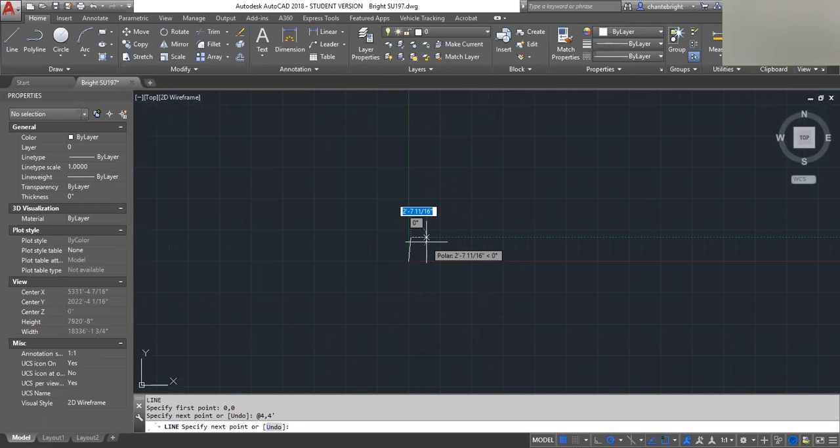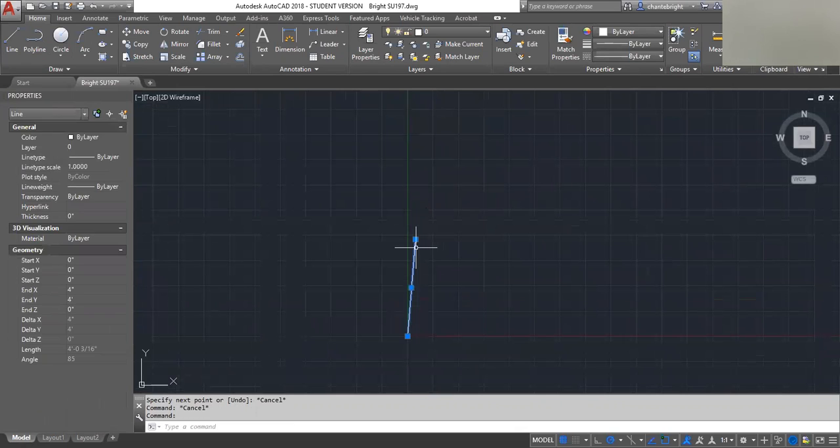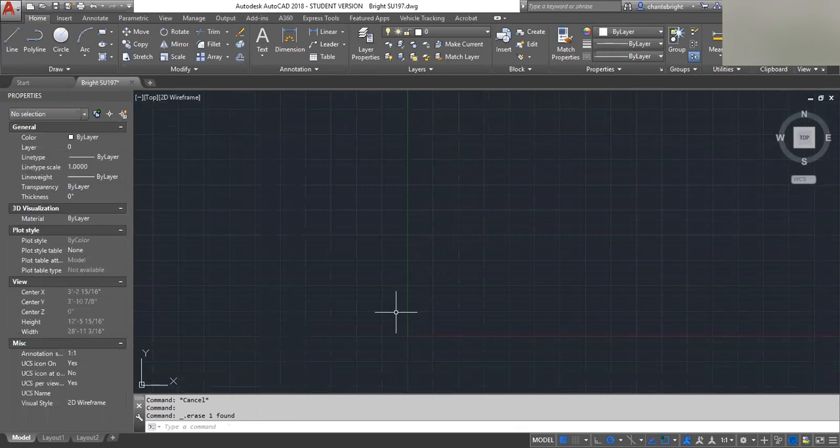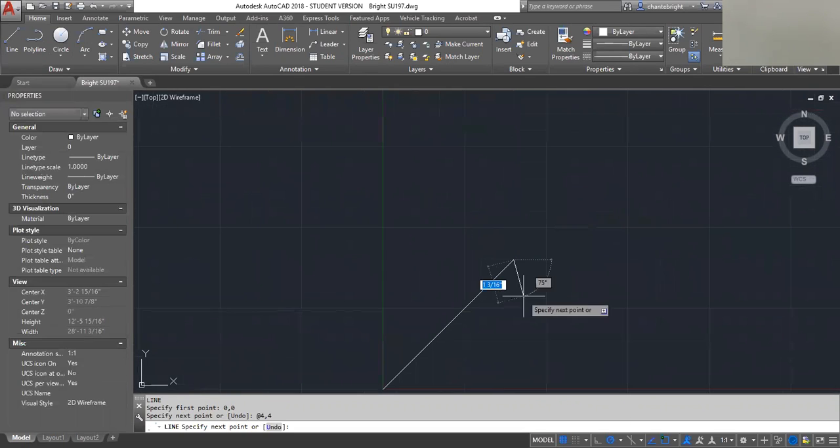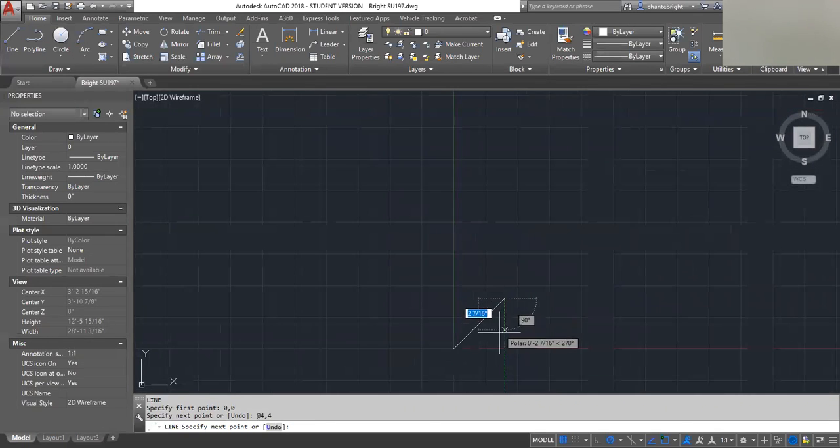And see, this is why I said I got to zoom in really, really good here. This is the spot here, and actually I'm not sure if they did that right, so I'm going to start that one more time just to make sure. Start my line 0, 0. And like I said, I want the next point to be 4, 4. So 4, 4, and hit enter. So there we go. That looks better. So there's my point. It's 4 over and 4 up.